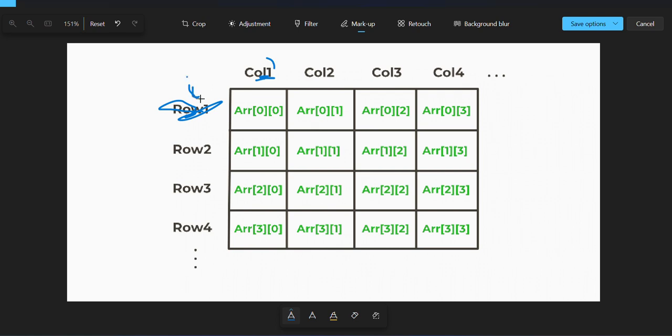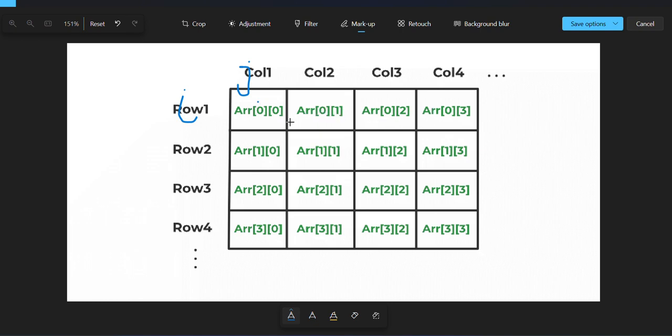So i is this one and j is this one. So first starting from 0, then going for 0 0, and this way the for loop is going on.